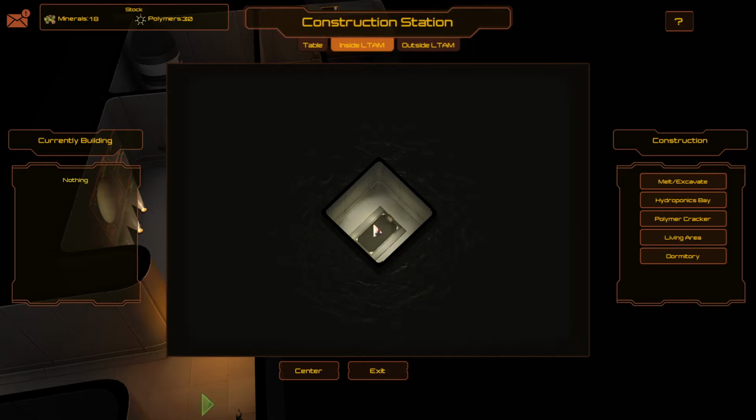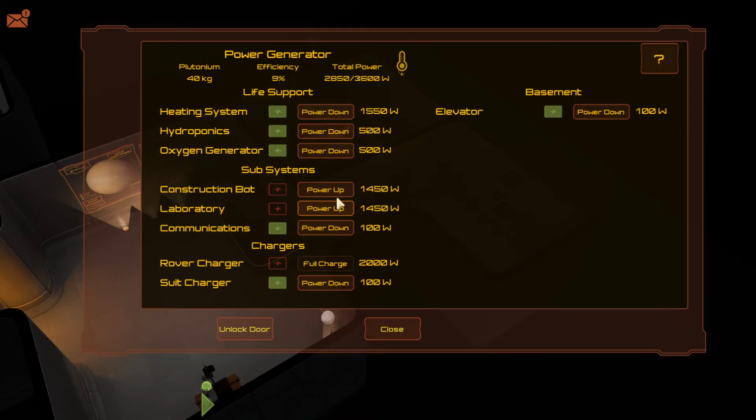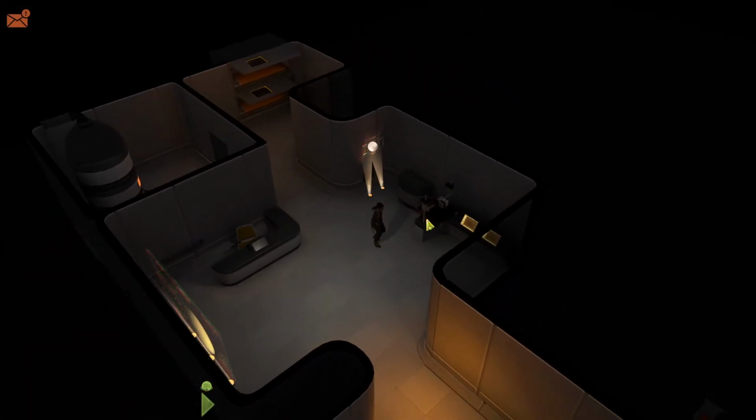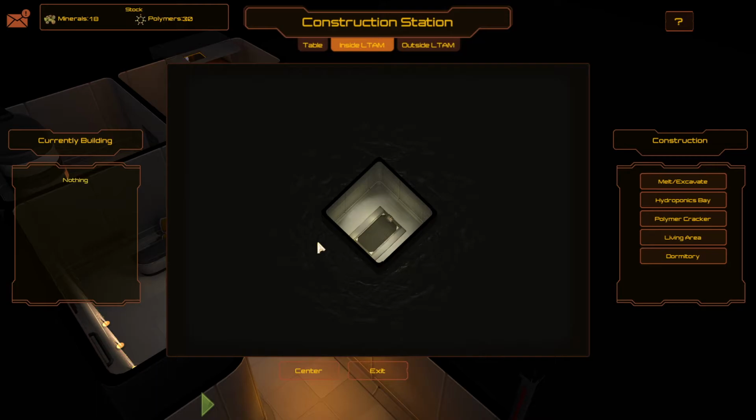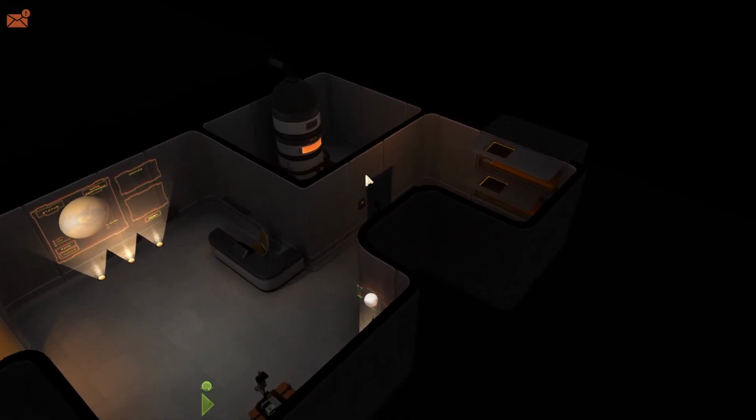Begin construction. I don't know why it's not beginning construction. Let's go ahead and power down hydroponics. Power down communications. Power up construction bot. For some reason, it's not letting me. Oh, wait, let's check our mail. Check the comms panel. I know we have to excavate down there, but I don't remember how to excavate.